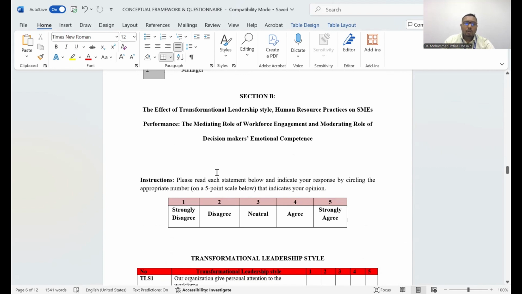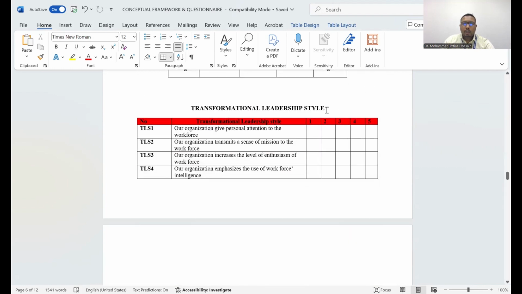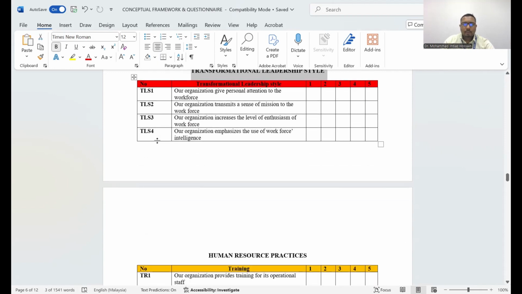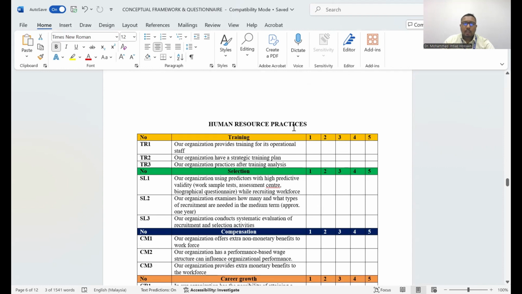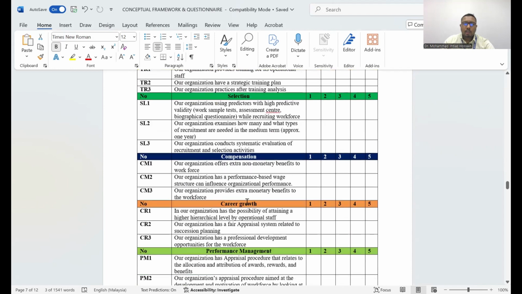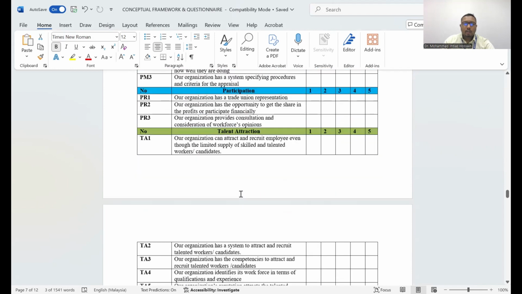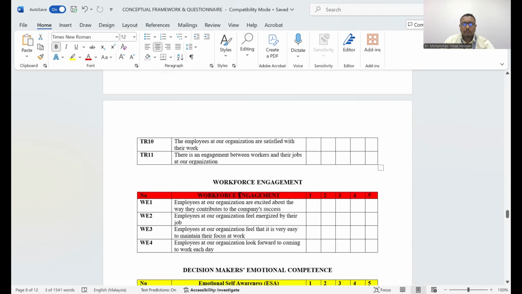And then section B covers the questions related to the constructs or variables. Transformational leadership style, the independent variable, has these questions; four questions make up transformational leadership style. Then human resource practice: training, selection, compensation, career growth, performance measurement, and participation. These questions cover human resource management practices.